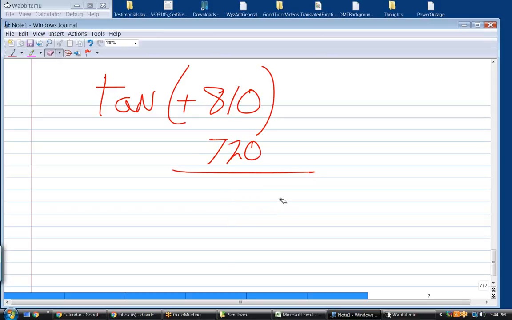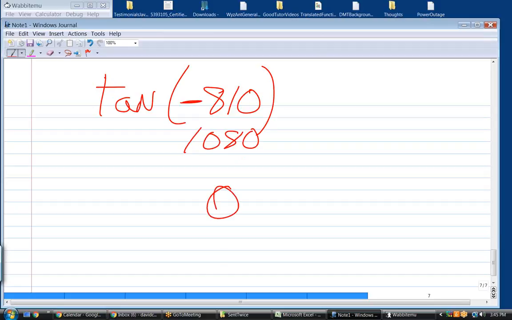If I want my reference angle always to be positive, then I want to add as many unit circles, multiples of 360, as I have to make this number positive. Well, as I showed, if I add just 2, in other words 720, I still have a negative number. But if I add 3 of them, 1080, then it turns positive. And you always want it to end up being between 0 and 360.